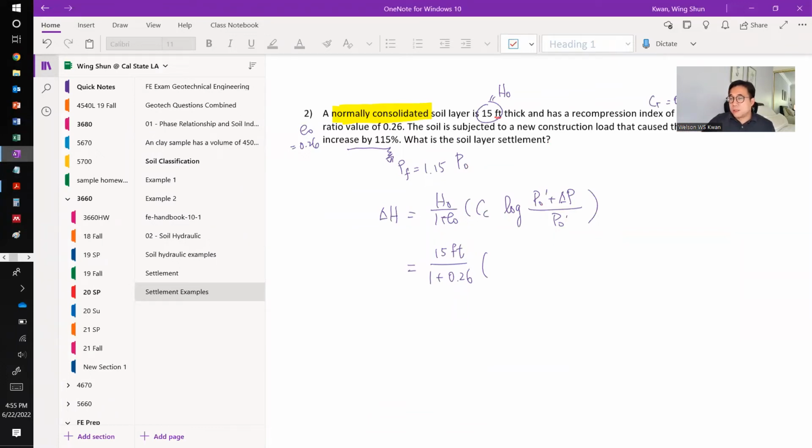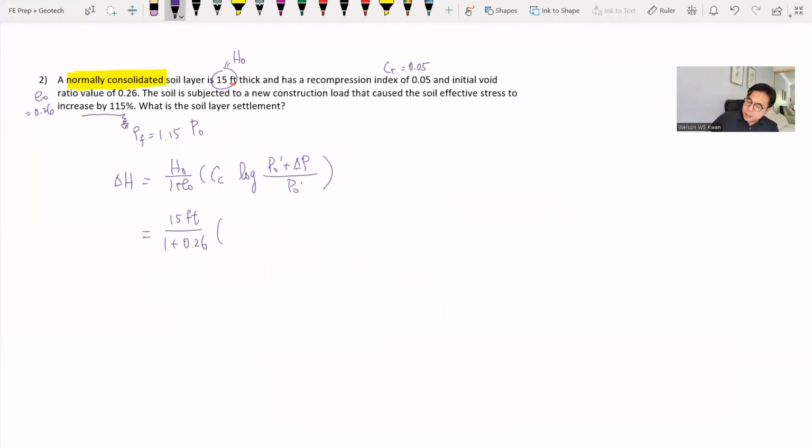It works for your FE exams, but in practice, I realized that those correlations may only work for certain types of soil, but not every kind. So in practice, you always need to double check what kind of correlation you are using, or the scenario or application limit of the particular correlation before you use it. But for FE exams, we can move on with the equations.